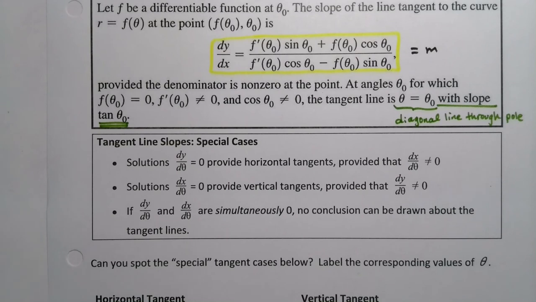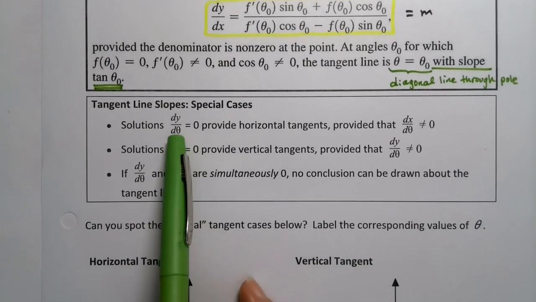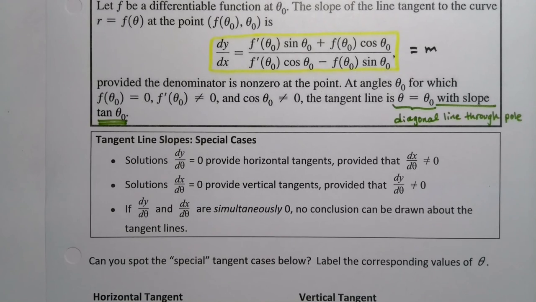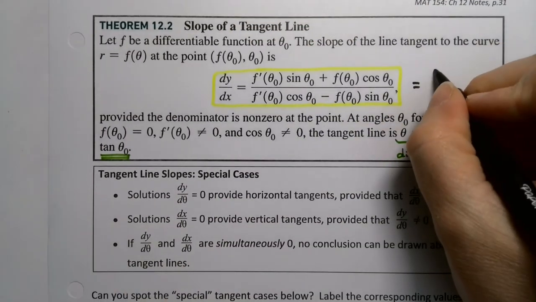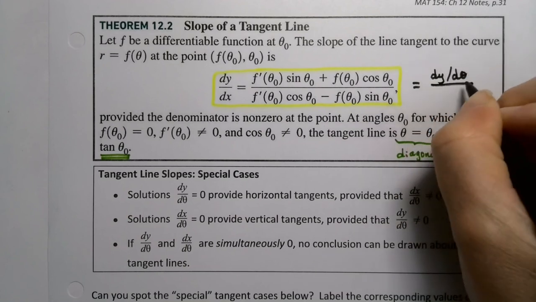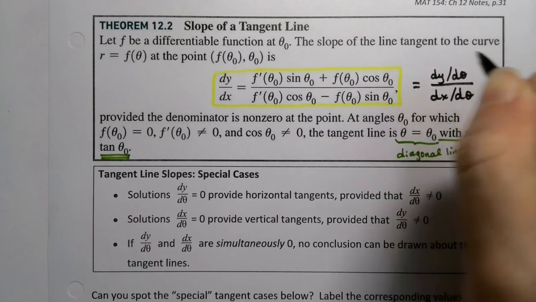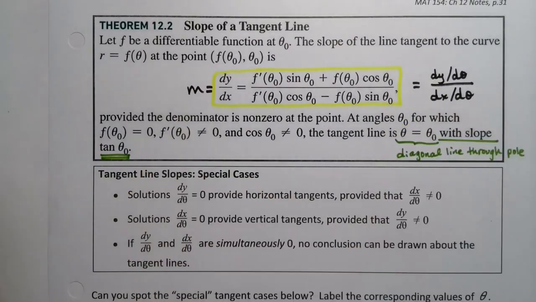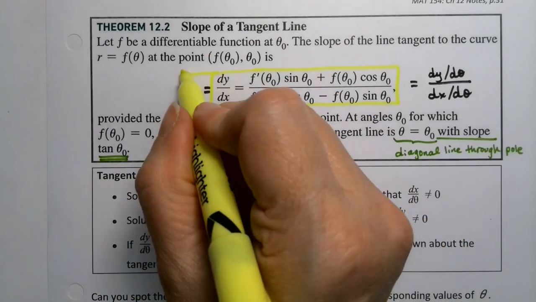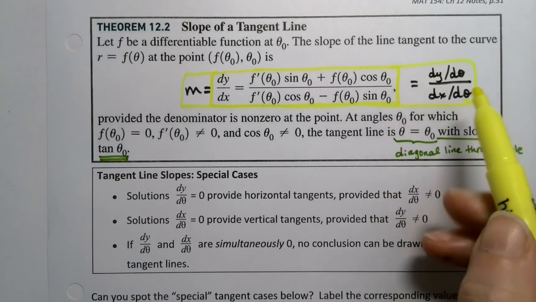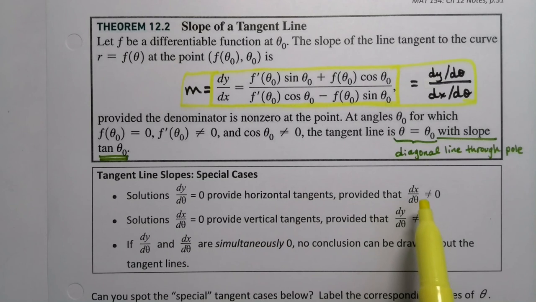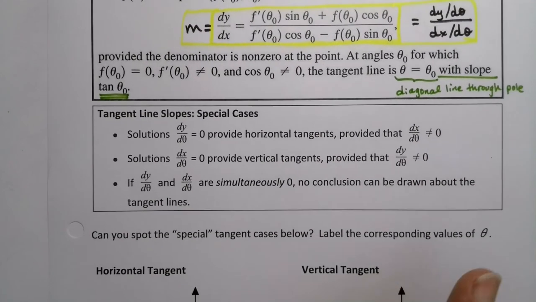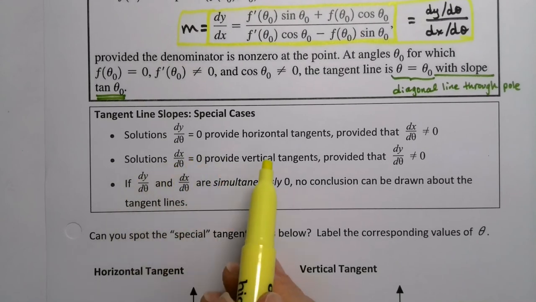Other special cases, of course, right? Say if the numerator part, dy d theta, actually let me write that. So I don't like that they don't have that here. So let me just say it. So it's dy d theta over dx d theta. I'll put the m over here, right? So dy d theta, dx d theta, you can just box all of that. So if the dy d theta part is 0, then that would be a horizontal tangent line as long as the denominator is not 0 at the same time, because that would be bad. Denominator 0 is bad. If the denominator is 0, it would be a vertical tangent, right?